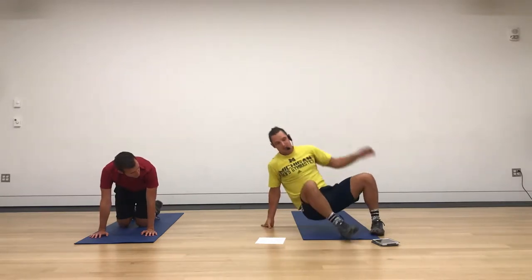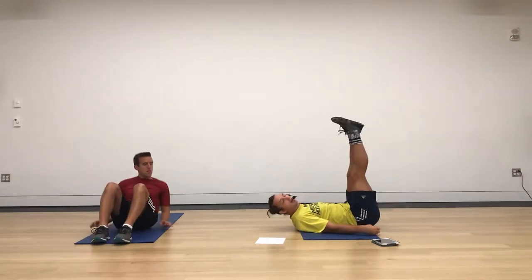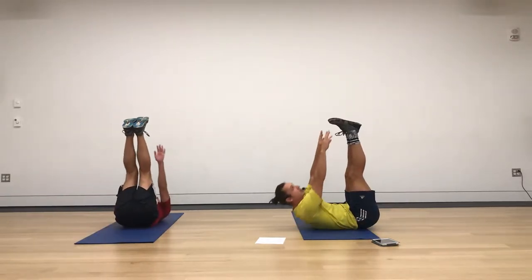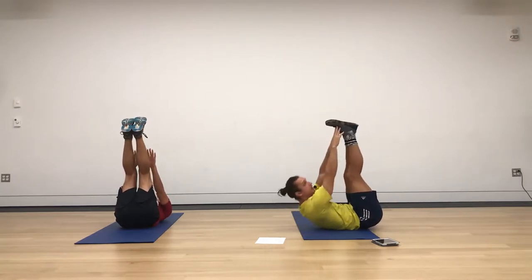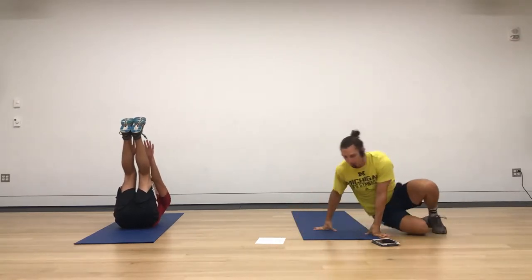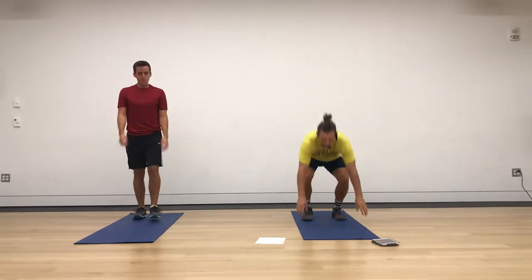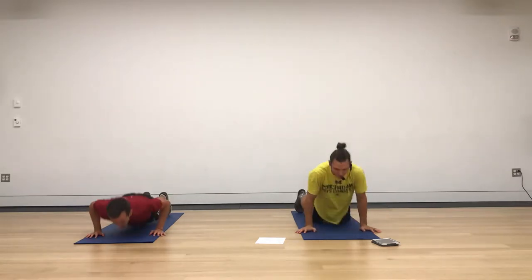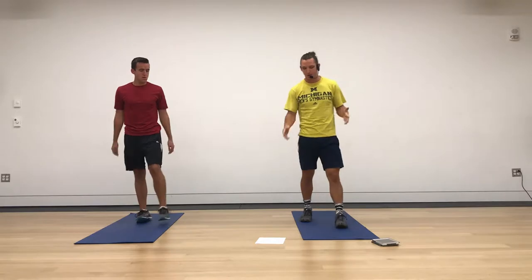Going from arms to abs next, we're gonna do the toe tuck. That's where you're gonna stick your legs up high to the sky, take your hands, touch the toes, up and down, you're gonna feel that in your lower abs. From there, we're standing up, we're doing the burpee, time to get that heart rate working. Starting, falling chest to deck, coming back up, clap. You don't need to do a push-up in the burpee if you don't want to, we did push-ups before.